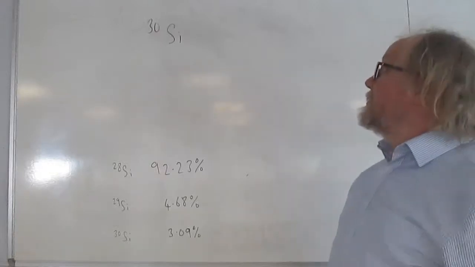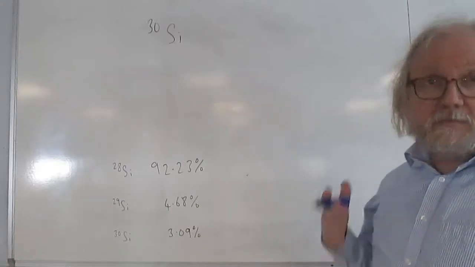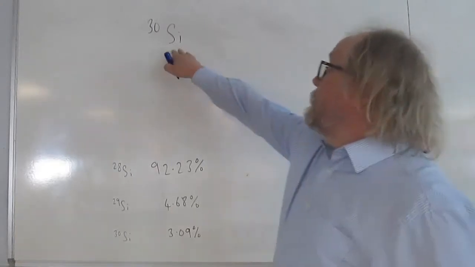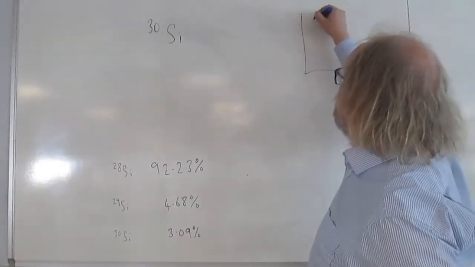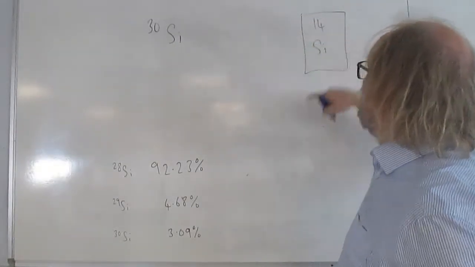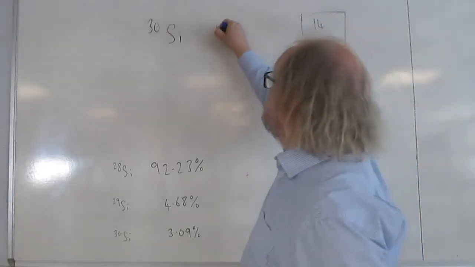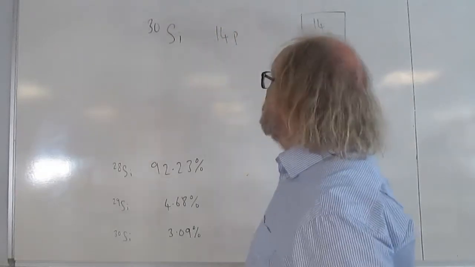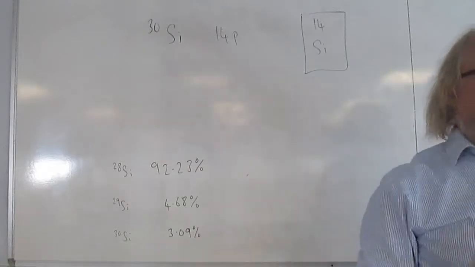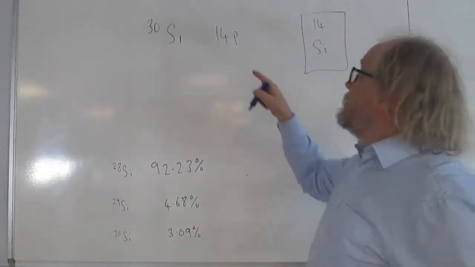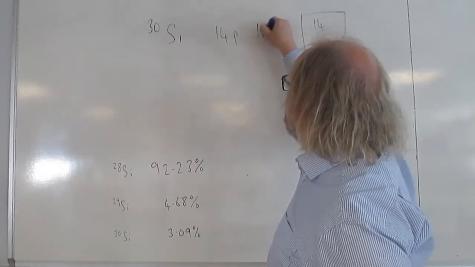Okay, so question 21 starts by asking us about this isotope and asks us just to figure out what particles it's made up of. So we look up silicon on your periodic table and you find that it says something like that. So that's the atomic number, which remember is the number of protons. So we can straight away write down that it has 14 protons. That number is the mass number, which is protons plus neutrons. So if we take protons away from the total, that leaves us with 16, that's the number of neutrons.